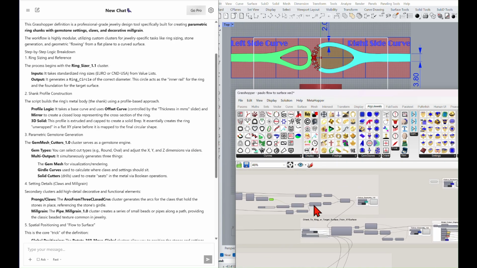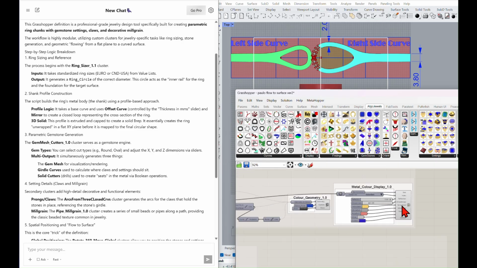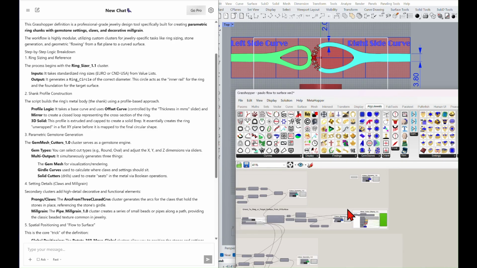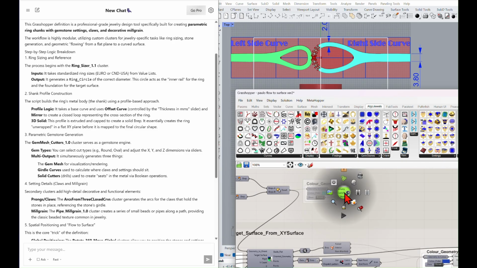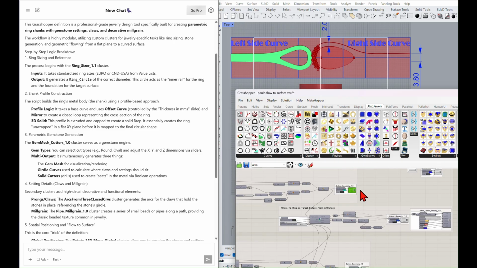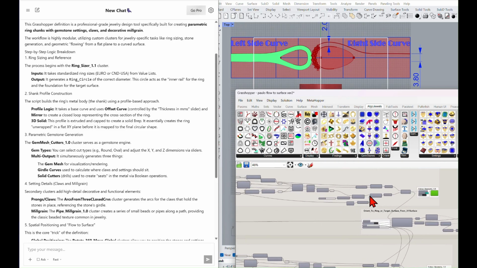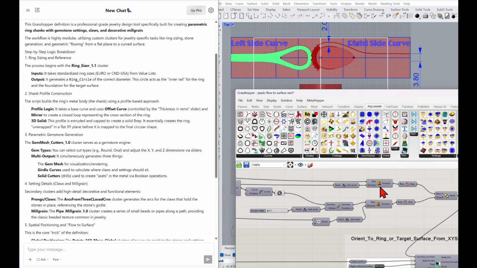Okay, we have the base. Let's turn this off. Let's turn this off. Okay, we're extruding. There's the opposite curve.